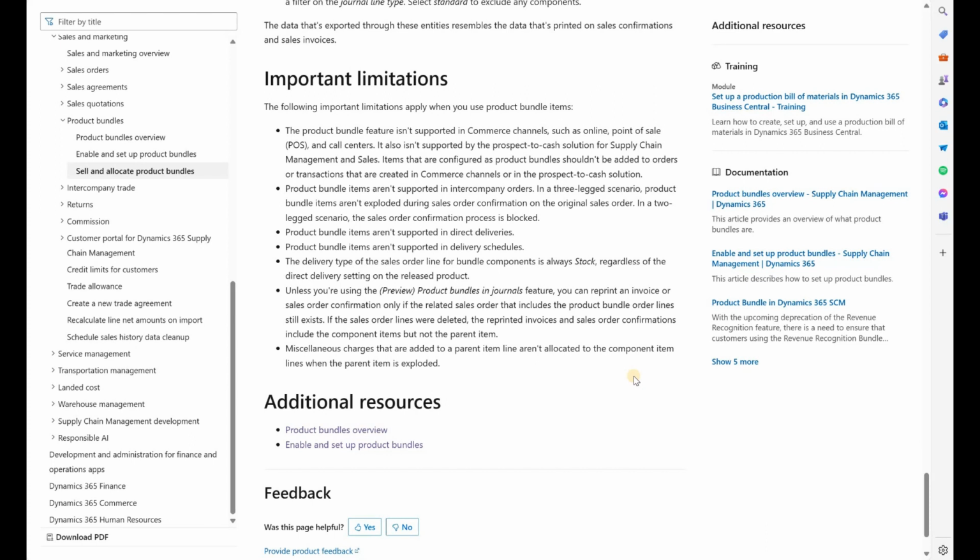Product bundles are not supported for direct deliveries, delivery schedules, and miscellaneous charges that are added to the bundle item are not allocated to individual components. So the list is quite extensive, and for many companies, that alone would be enough to say that this feature is not for them because of all those current limitations. If you still feel that these are workable for your organization, let's take a look at the feature in more detail.